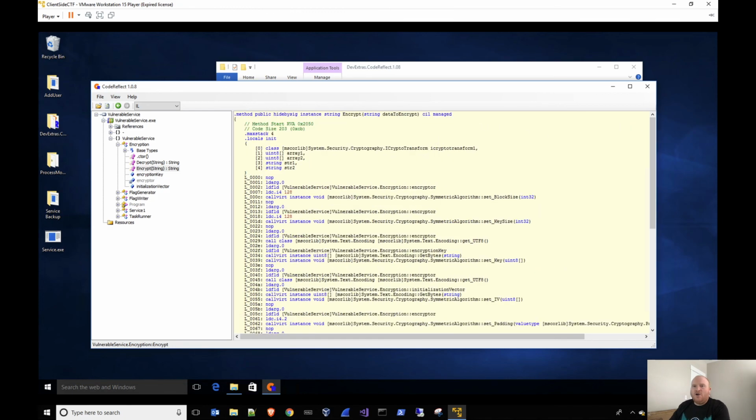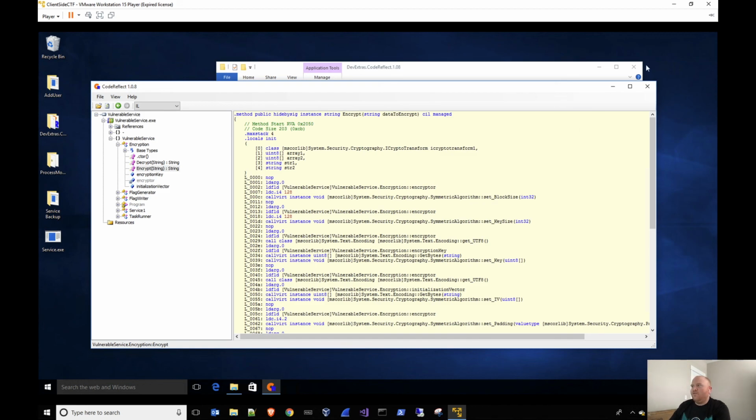Now, some people might be thinking, well, you can just strip it, you can just pack it. There are tools that exist to get around every form of protection that you can place around binaries. There's no form of protection that you can place around a binary that will prevent someone who has the right tools and enough dedication from recovering that clear text key. So putting your clear text keys inside of your application means that those keys are no longer valid keys, if that makes sense.